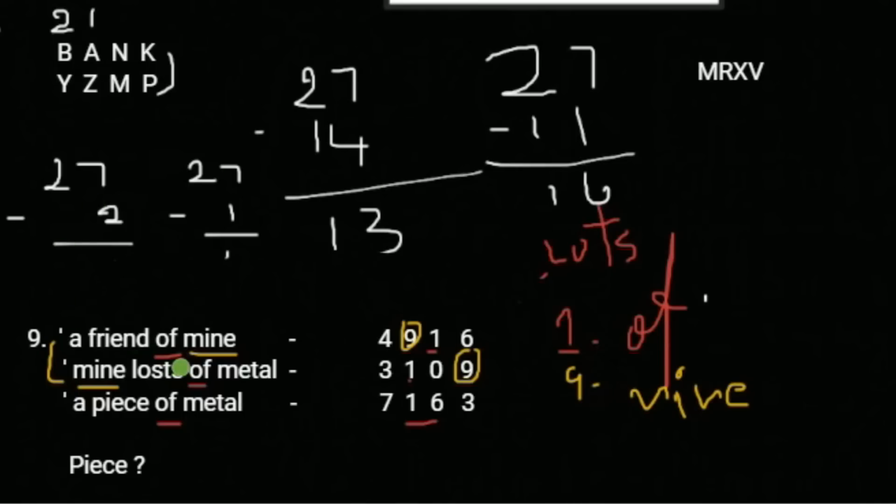Alright. Now what we have done, we have compared first line with the second line. Now let us compare the first line with the third line and try to find out any word or any letter which is both in the first line and third line, Diksha. Yes, sir. First line and third line. The letter A, sir. So letter A here, letter A here.